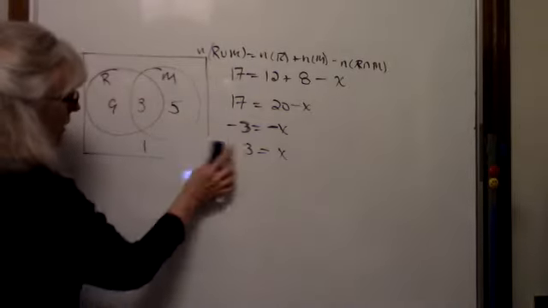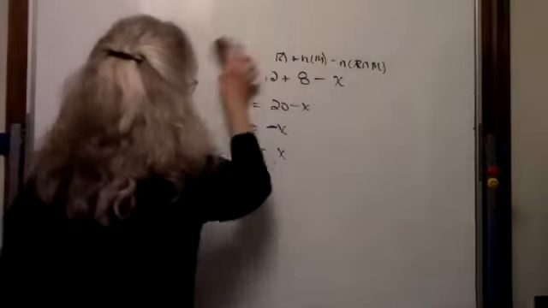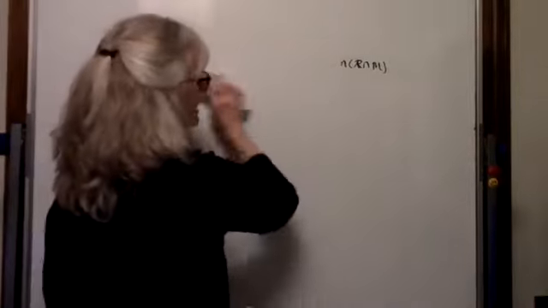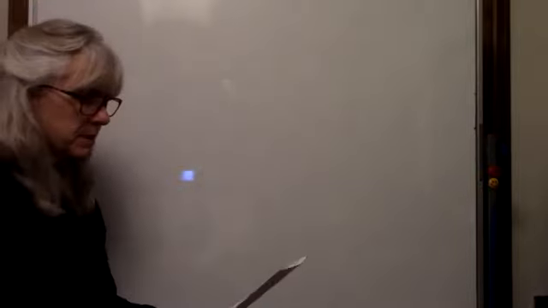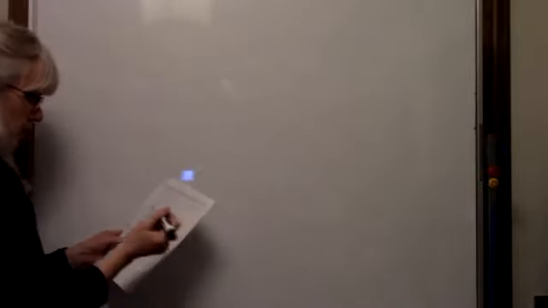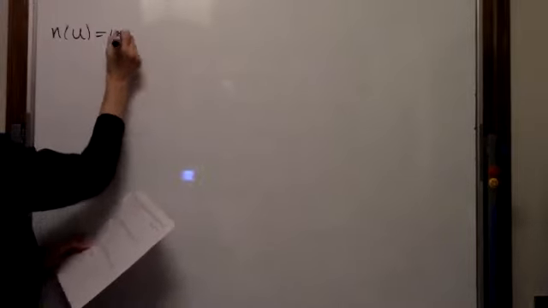So far, all the Venn diagrams we've been doing with numbers have just been in 2 sets. So let's go do one that's got 3 sets and see how that goes. So our next example says let A, B, and C be subsets of a universal set. And then here's the information. So the number in the universe is 100.